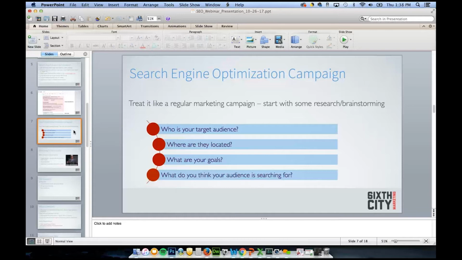But all of these will shape the direction of your campaign, especially the location. That's something to keep in mind, because if I'm just focused on Cleveland and I'm not worried about someone in Indianapolis, I'm not going to put up a billboard in Indianapolis. So I don't want to target those people in Indianapolis. So I need to narrow the focus of my keyword list.